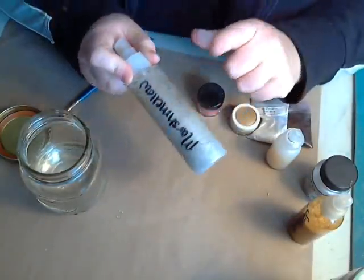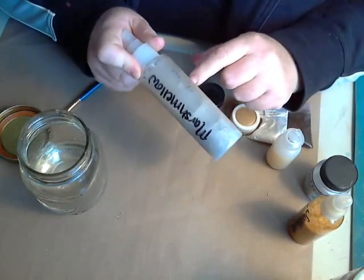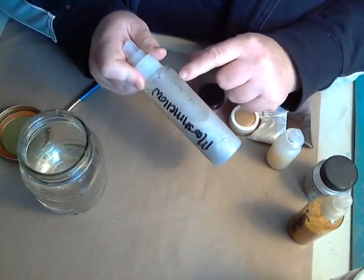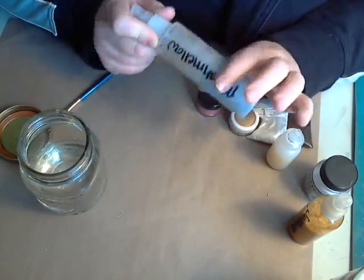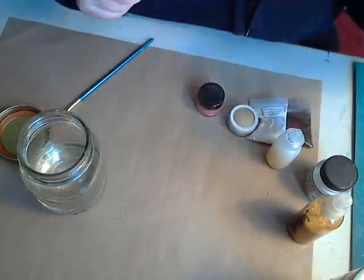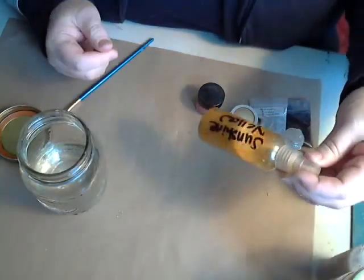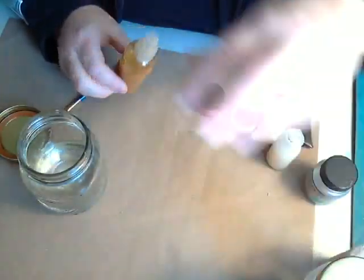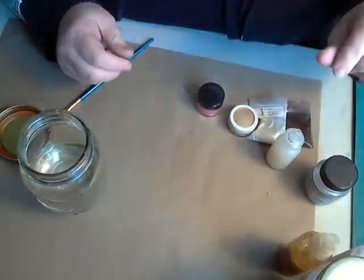And the other thing that I do, if I'm using a distress ink and I want it to be splotchy, a lot of people will just flick water on it. I just spray my glimmer mist on it because it gets it a little sparkly, and I like sparkles. Okay, so two ways. You can either use it in a jar and paint it on, or you can put it in a spray bottle and spray it on.